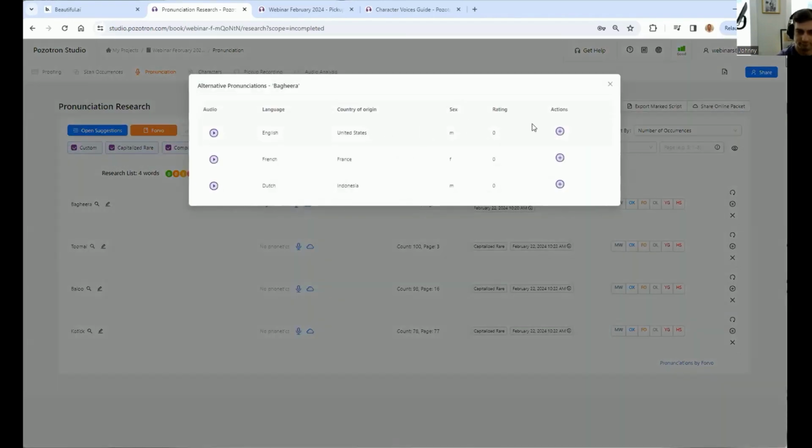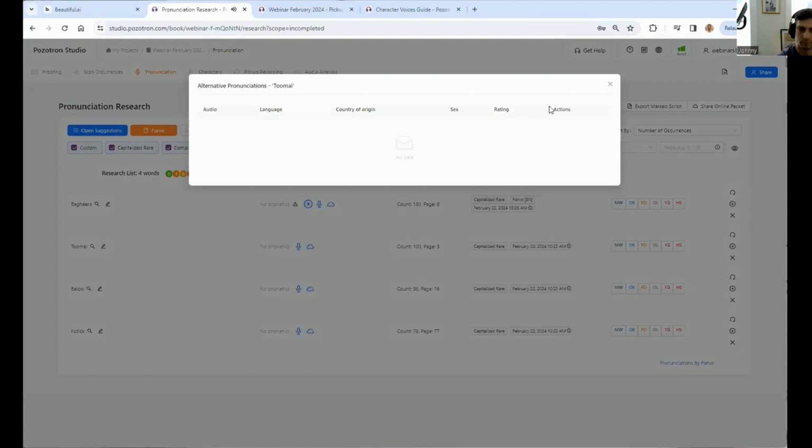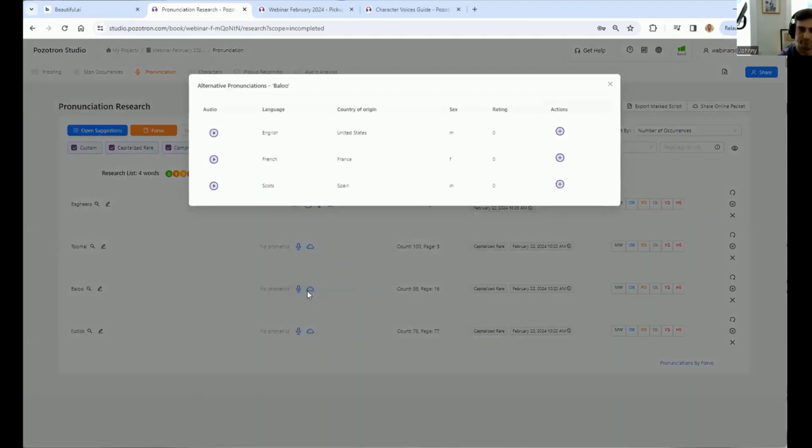Yeah, so we've got 3 examples of Bagheera here. Bagheera. Bagheera. Bagheera. So I'm going to choose the English one. I can click this plus button. And now you see it is Bagheera. So Forvo, especially for character names, is likely your best resource because it's essentially a crowdsourced version of this.